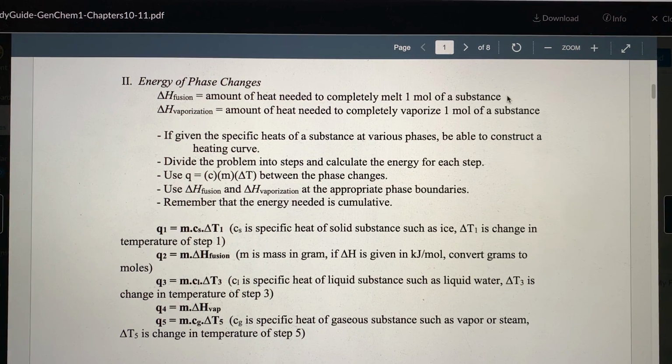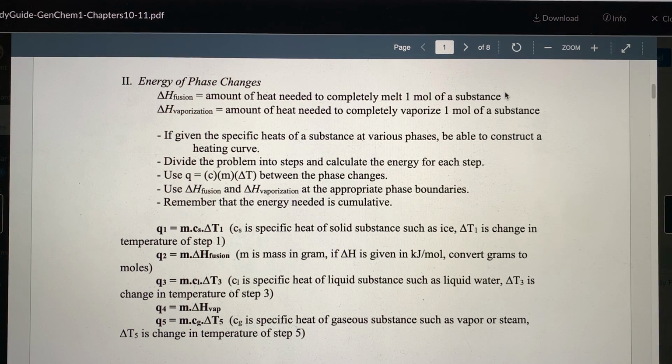substance. Now, if you're given grams of a substance or a compound, you have to convert it to moles. But delta H of fusion also comes in joule per gram. Per mole, it comes in kilojoule per mole, and it also comes in a unit of joule per gram. So that will be convenient if you have the mass in grams. Okay, you just have to multiply them together to get the energy, but it's in joule. So pay attention to the units. That's my point.